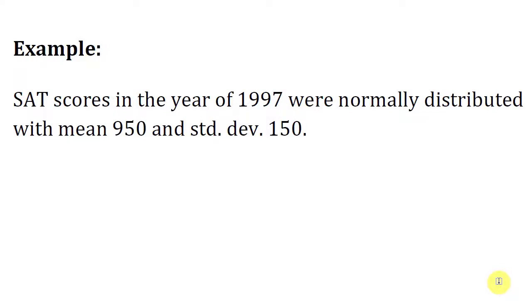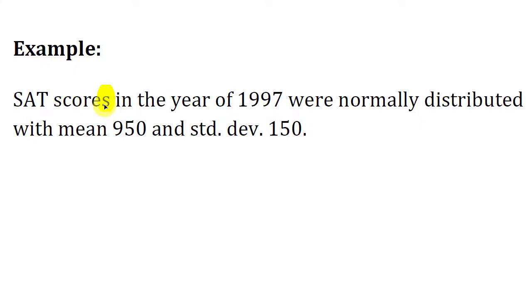Let's now apply our understanding of the normal distribution to work on this problem as an example. At the start of this example, we are given SAT scores being our data. SAT scores in the year of 1997. And once again, notice that we have a plural here, but didn't indicate how many. So clearly this is a population data.